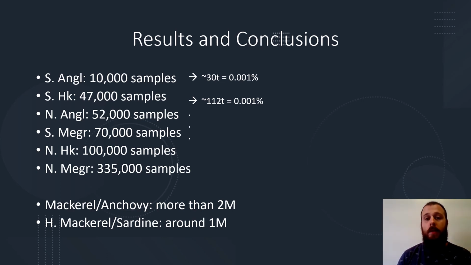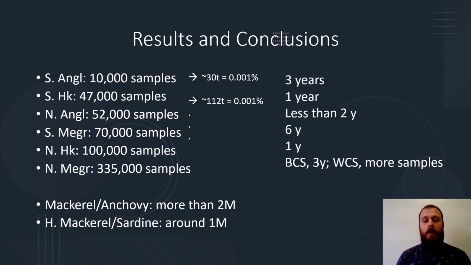Also, we didn't only look at that, but we wanted to compare these numbers to the ICES reports numbers about sampling levels on the corresponding working group reports, and see if we would get enough samples for a CKMR approach, and in how much time we would get that. So by comparing it, we saw that the case for the first 5 species would be very viable by achieving it in less than 6 years.